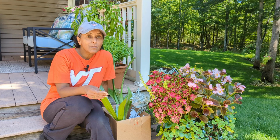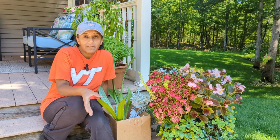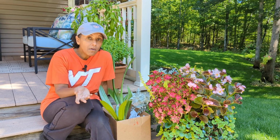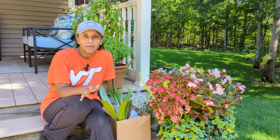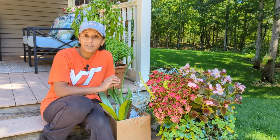Now, if I had these amaryllis bulbs in pots during the summer months and I wanted to bring these bulbs in for dormancy, I could do one of two things. I could take them out of their pots and do the same process I've shown you, or I could just leave the bulbs in their pots, bring the pots in, and you just want to stop watering the soil that's around the amaryllis bulbs. You want the leaves to die back. You want the plant to just go dormant.